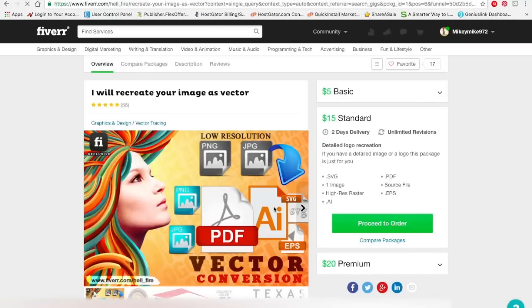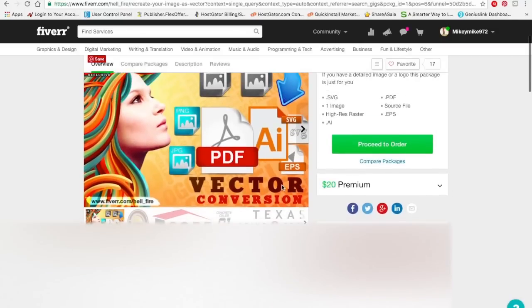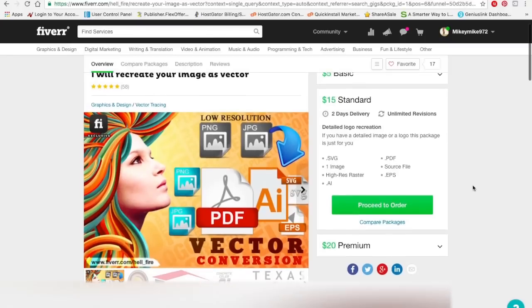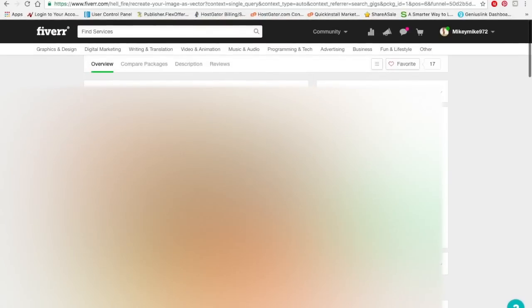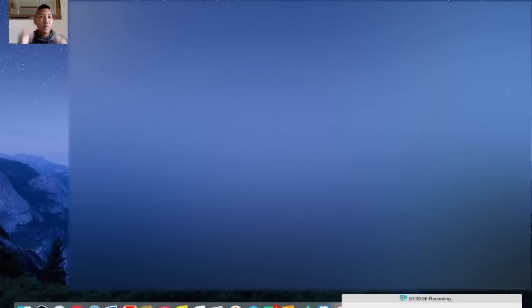If you have an image that you've already designed or something in mind already, then you would come up here, you pay $15, you know what I mean? That's not bad at all. And you will have your logo in vector file. Now, if you want something a little more premium, this is what I used on my first store, but again, my first store, I went all out. I spent like crazy, bought premium everything, and I didn't make a dime.